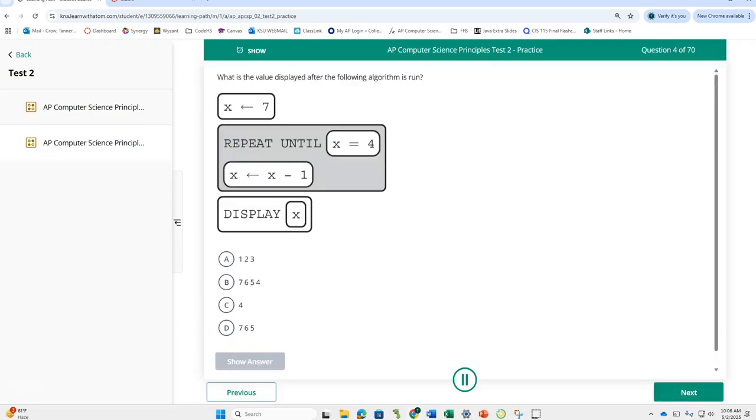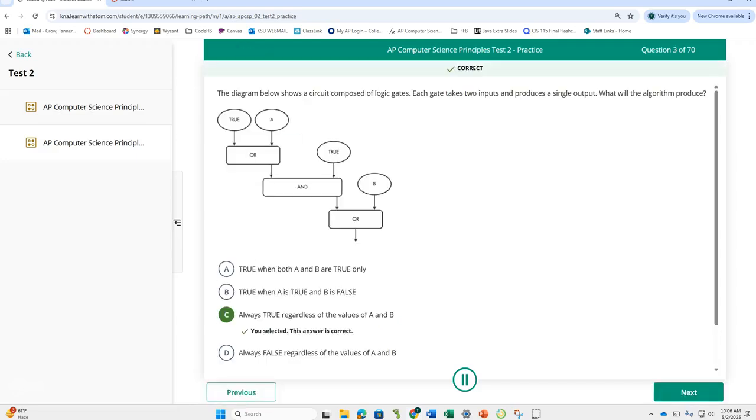Okay. So understanding how to short circuit, they call it short circuiting because you don't have to check the second value in an OR. When would you not have to check the second value with an AND? If both have to be true, can you just say, I'm done after the first value? If it's false, because they both have to be true. So if the first one's false, the whole thing is false. If I have to be above 48 inches tall and above 13 years old to ride the roller coaster, and I'm too short, I can't ride the roller coaster. It doesn't matter how old I am. All right.